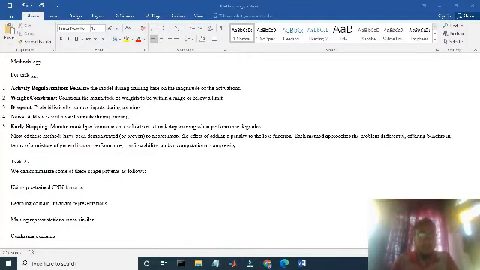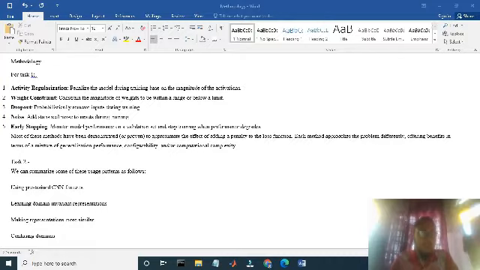For the first task, we have five methods that we use. The first is activity regularization, that is, penalize the model during training based on the magnitude of the activation. Second, weight constraint: constrain the magnitude of weights to be within a range or below a limit.